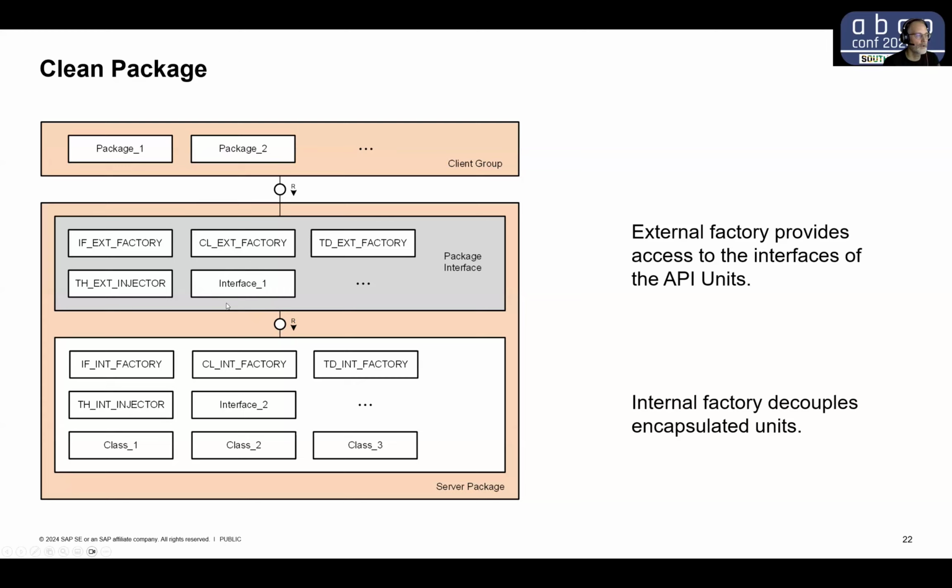This is the functionality, maybe with a deep data structure and then doing a lot inside the package, but that's the entry point. So how does one client package like that one get to this functionality here? There has to be a factory, which is then returning this interface to the client package, as we have seen before. It is just called external factory here, because we also have the need for an internal factory. Okay, so just to distinguish the two.